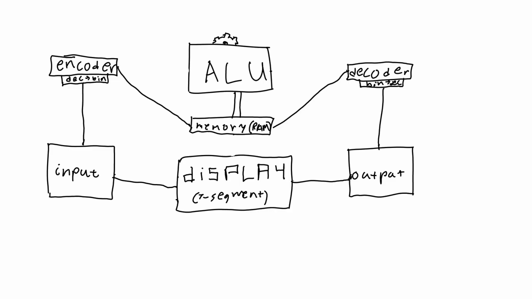So here's how the calculator actually works. It takes an input, a decimal number, which it shows on the display, and it sends it to an encoder, which converts it from decimal numbers to binary numbers. Now from the encoder, it goes into the memory, also known as RAM, which goes into the ALU, the Arithmetic Logic Unit. The Arithmetic Logic Unit does all the math that it needs to, this is the actual brains of the calculator, and sends that information back out to the RAM, and then puts it in the decoder to convert it from a binary number back to a decimal number into the output that shows on the 7-segment display.